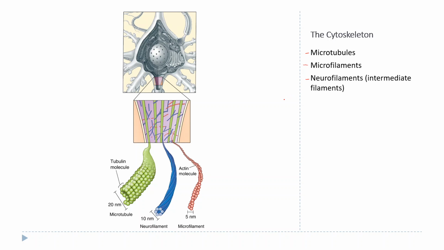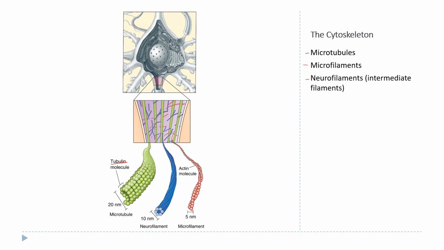So microtubules are the biggest of the three. They're the thickest. They're made of these little subunits called tubulins. So one microtubule is a whole bunch of little tubulin proteins that form this coiled up polymer. And these are long, and they're especially important in the neurites. So you can see in the axon, these microtubules extend all the way down the axon. And so their job, among other things, is to help move stuff around the cell. So as stuff gets transported down the axon, microtubules act as kind of the highway for that.